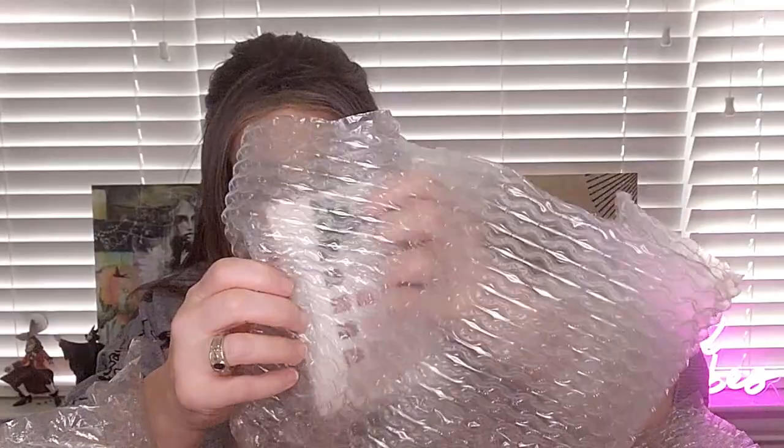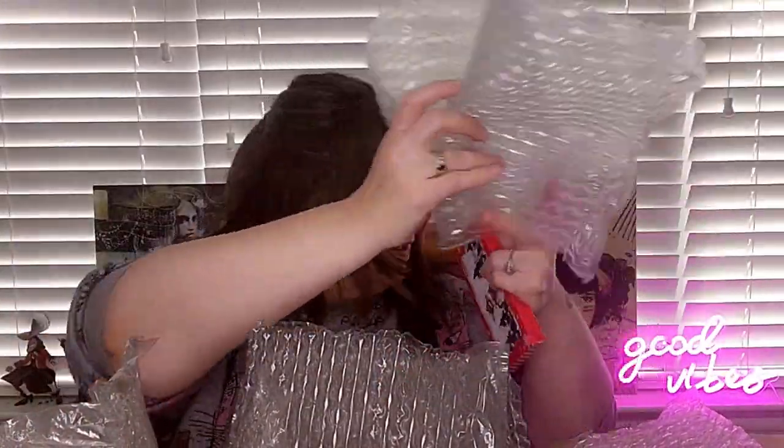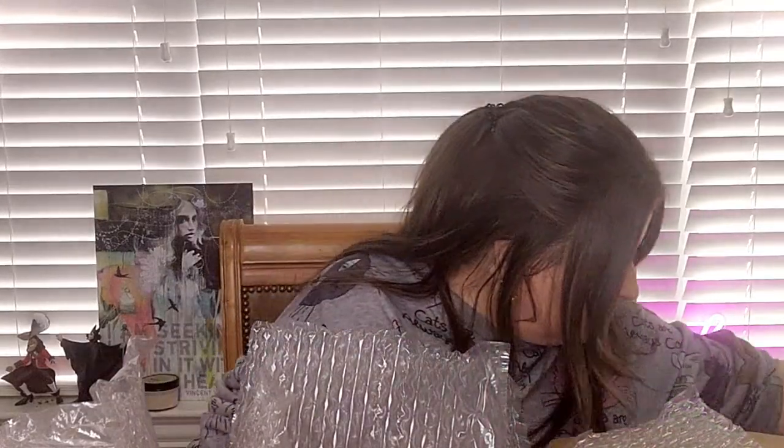Then we've got something covered in plastic — this is my Rudolph palette. I do see a mega palette in there. Okay, this is the Rudolph palette. Look at that packaging. Oh my gosh. It's like a little window showing the palette. I always watched this as a kid growing up.